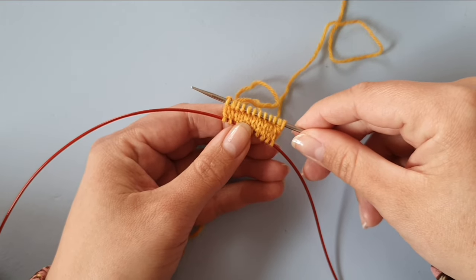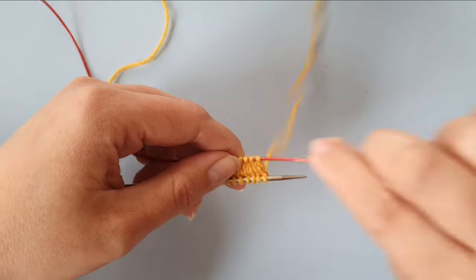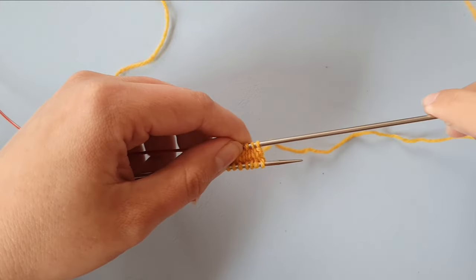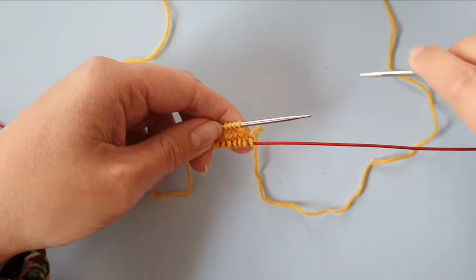So we are at the end of this side. So we rotate our work again. We move this needle into the stitches, and the needle where the yarn is coming from is going out.